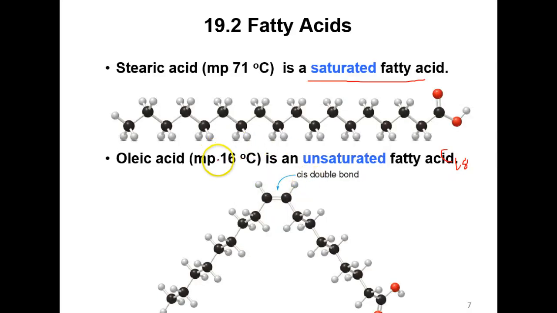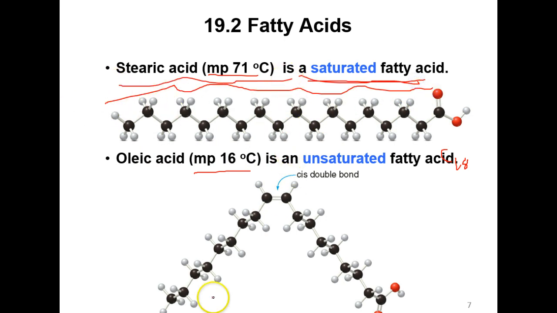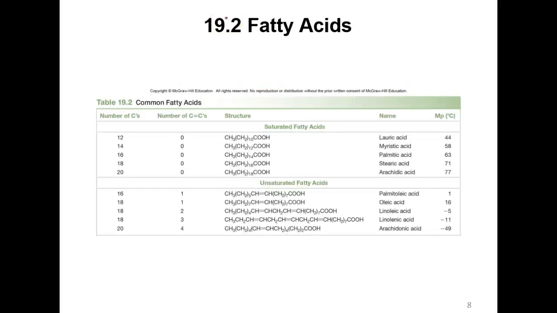Also, I think they're trying to highlight the melting points of these. Notice the saturated has a much higher melting point, about 4 times higher than if you just have a double bond, because these are able to stack on top of each other. Imagine I have another one here and another one here that they can stack. This can't stack. This is kind of like a ball, and you can't really stack them on top of each other, so it's less dense, therefore it's a liquid at room temperature.